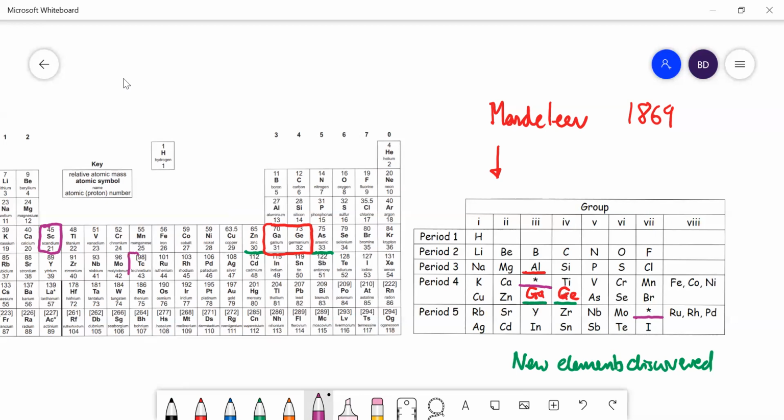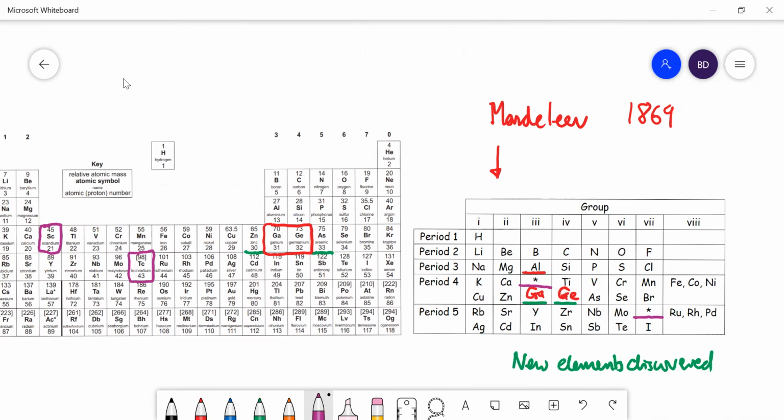And you can see technetium has got a square bracket around it there because I think technetium, it's number 43, is not a naturally occurring element. It only occurs in nuclear reactors, and then during the atom bomb project in the Second World War, technetium was made as a result of that. And so by that point, Mendeleev's periodic table had been completely accepted anyway.